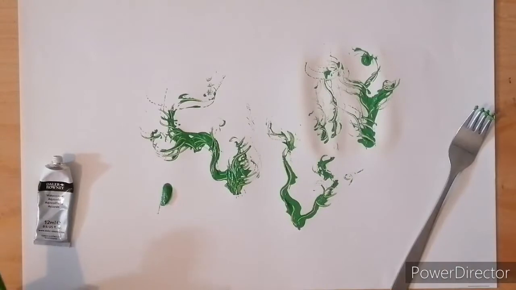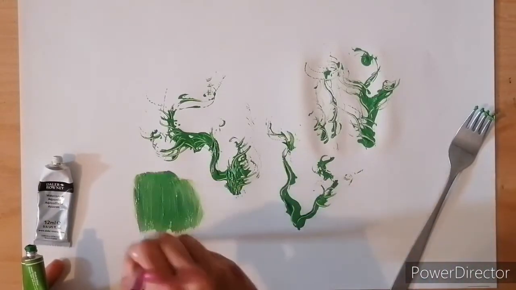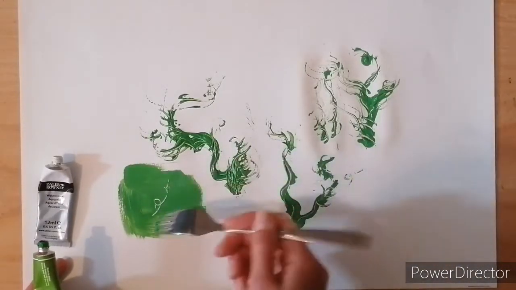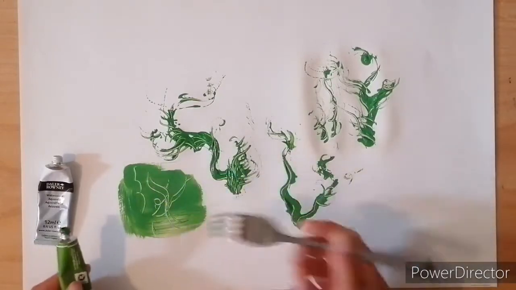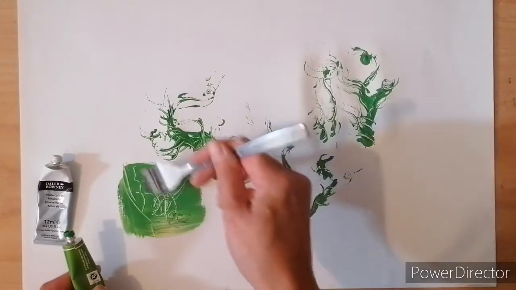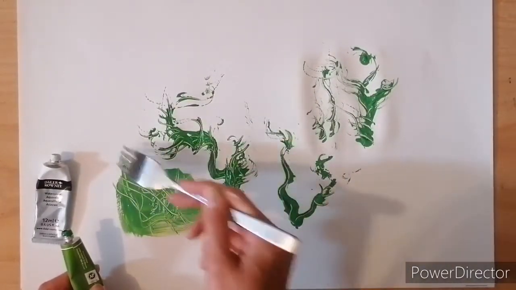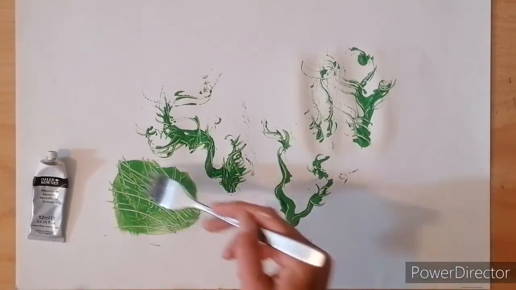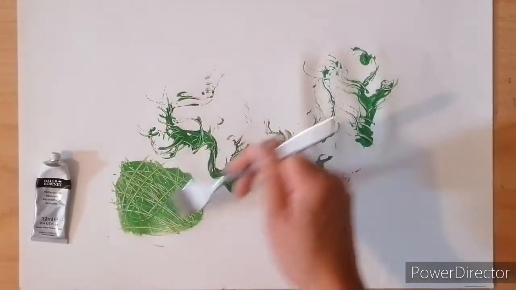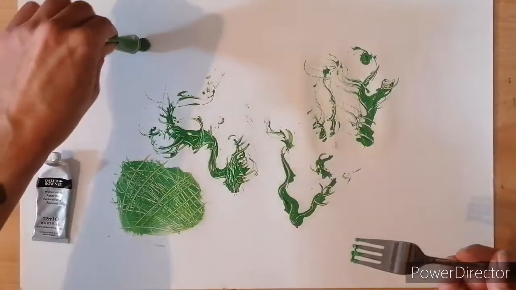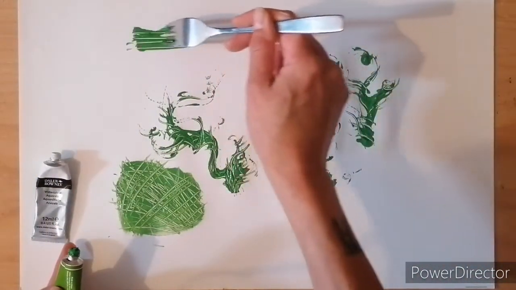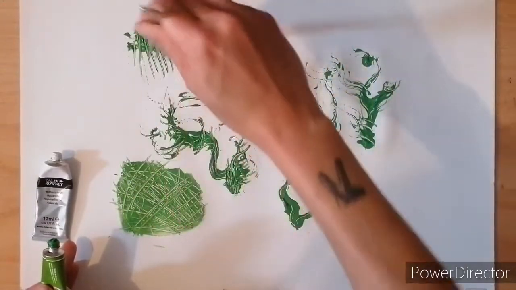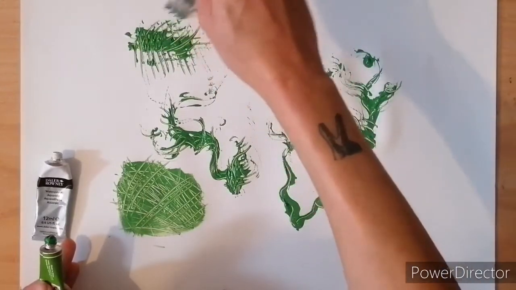If you have a flat surface of paint as well, you may be able to use the fork to draw lines in it. So, for example, if you had a leaf, put detail in front. Experiment with the different techniques you can use for the fork. I think out of all the cutlery that we're using, I think I enjoy working with the fork the most, just the fun effects that you can make with it.